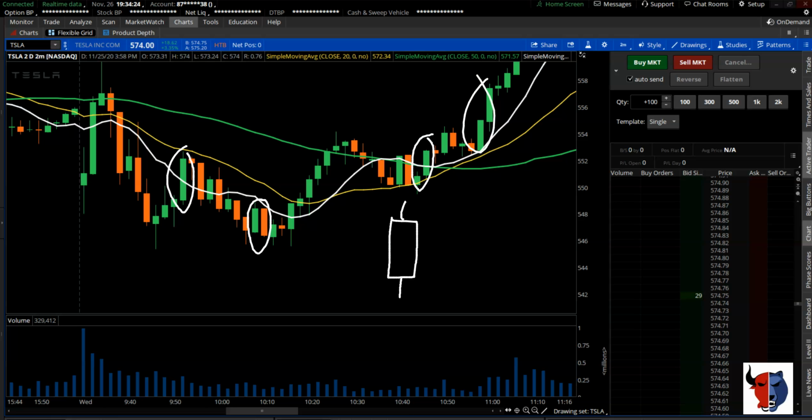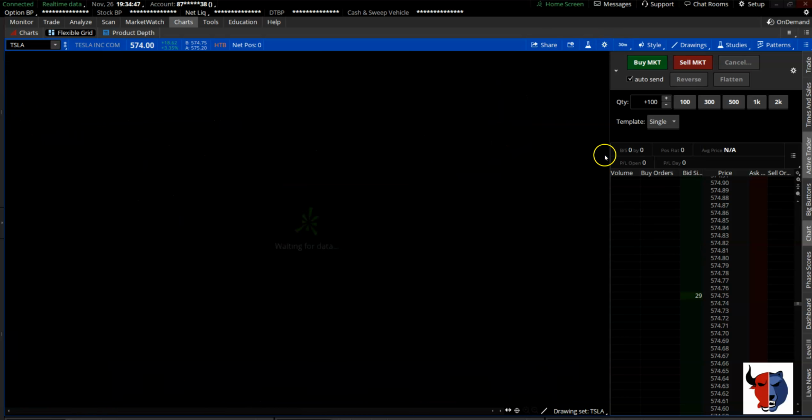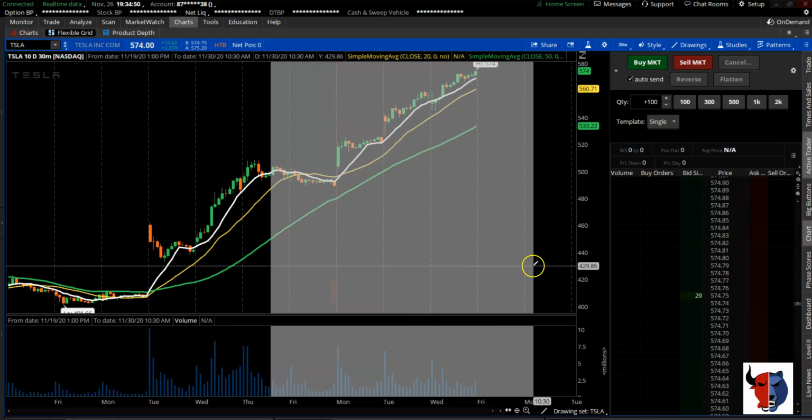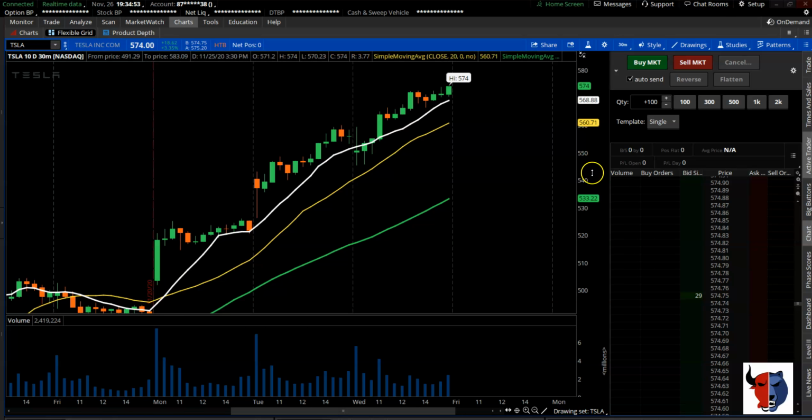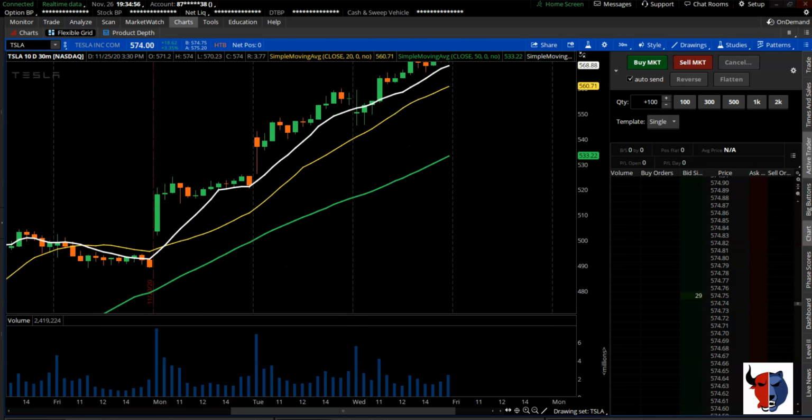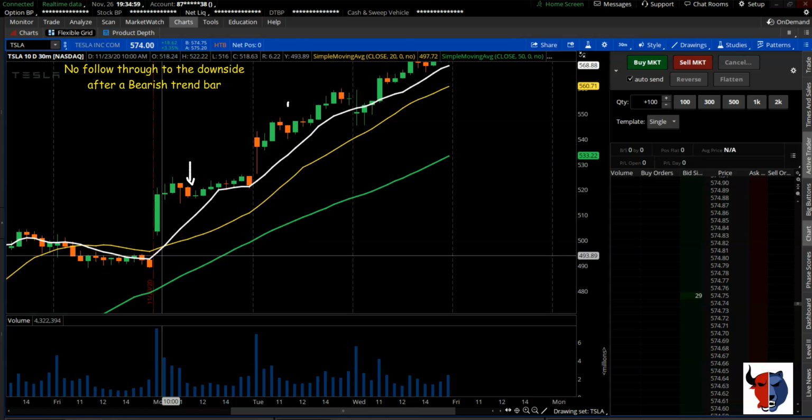So now we will quickly look at Tesla, and this time I will be pulling out the 30-minute chart to show you an example of bullish trend bars. Now you see on this 30-minute chart, we see no follow-through to any bearish trend bars. This shows how paying attention to the specific bar composition would help you to form an opinion about the market phase. Is it a breakout or a range-bound market? Is it trending or not? It will give you that direction of a stock, where it's heading.